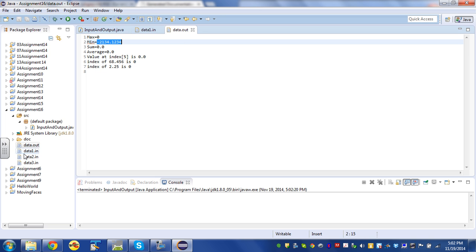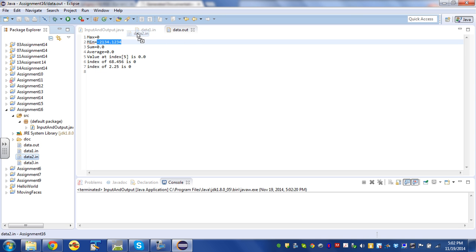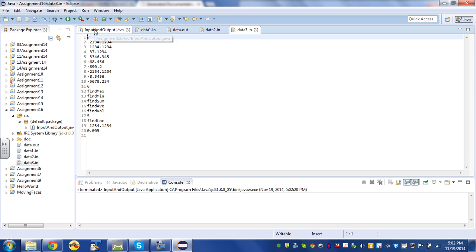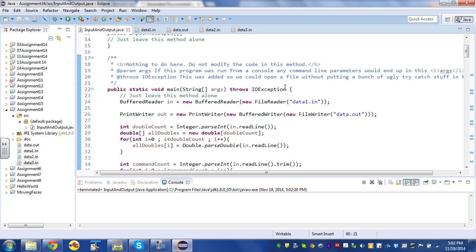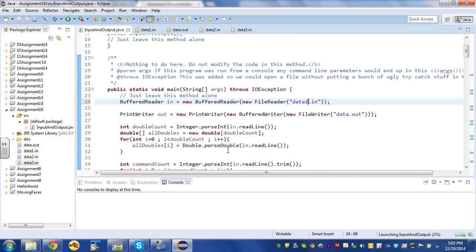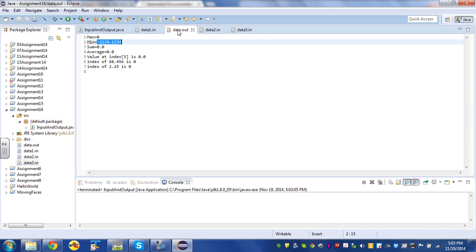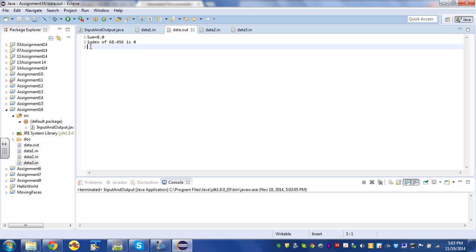So what about data 2? I'm just going to drag data 2 and data 3 up here. And so if I want to test it on data 2, I just change that to a 2 and I run it again. And if I click on data out, it has changed. And you might get a little warning message saying that it's changed, and you'll just click OK. It depends on which version of Eclipse.